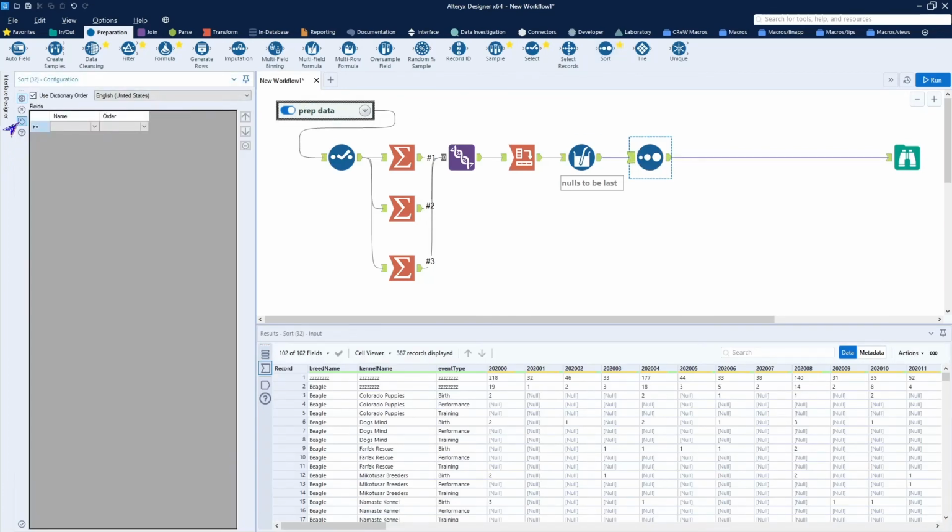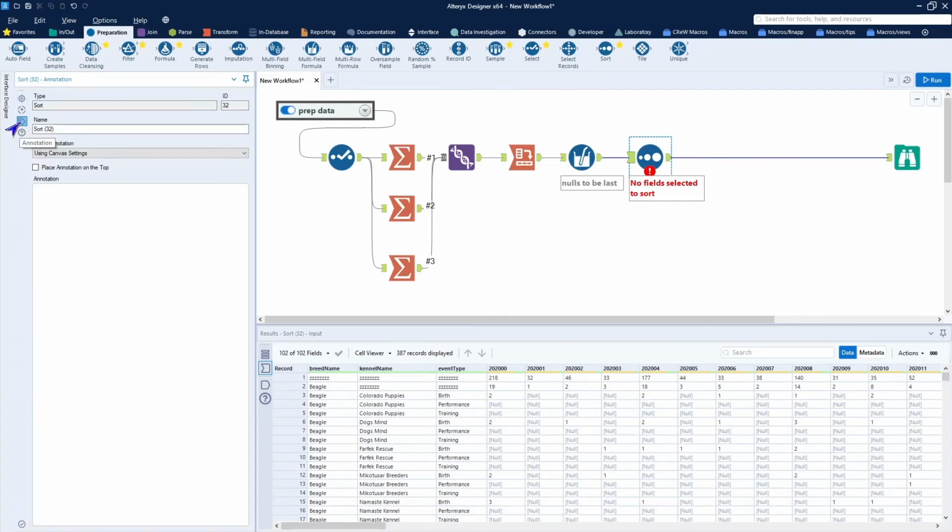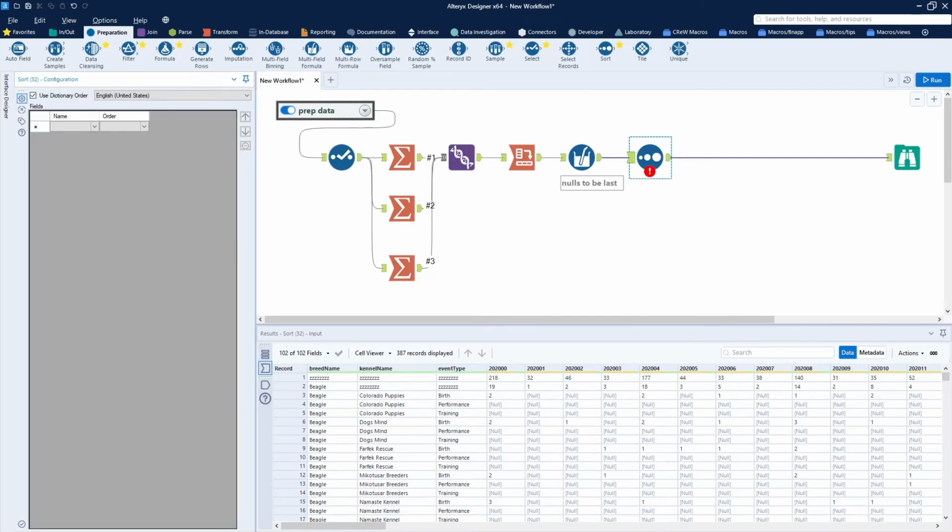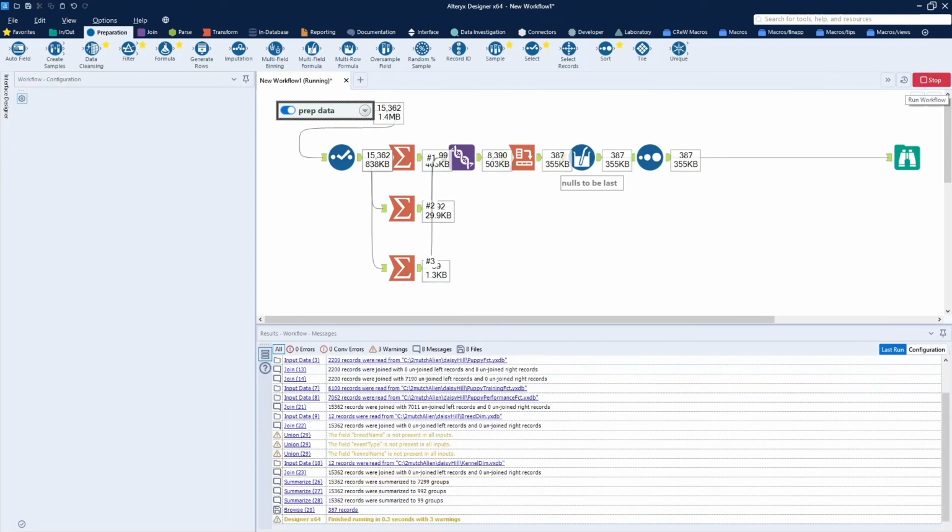Always like to remember that I do not need a comment for my sorting unless there's a specific reason to, so I typically come in here and turn it off to begin with. Go back to the configuration of the sort, and we want to sort this by breed name, kennel name, and then event type. Running that through.